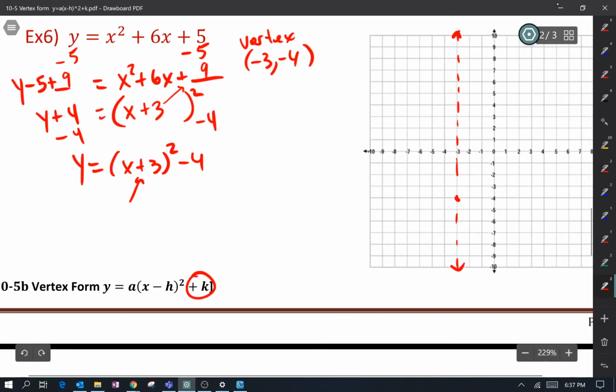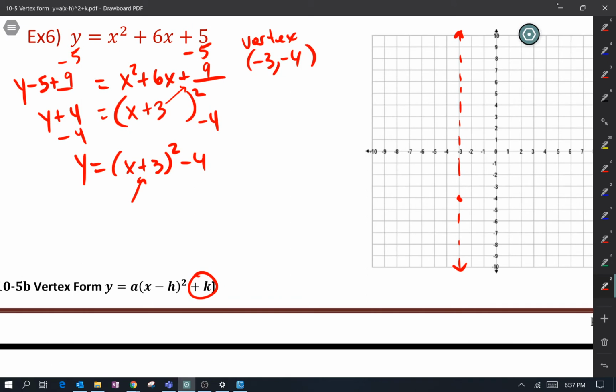All right. Then let's try a couple points. I'm going to do it here. I have a little bit of room this time. X, Y. So I'd probably check a point right next to the vertex, like negative 2, right? Check something right next to it. So let's try negative 2.